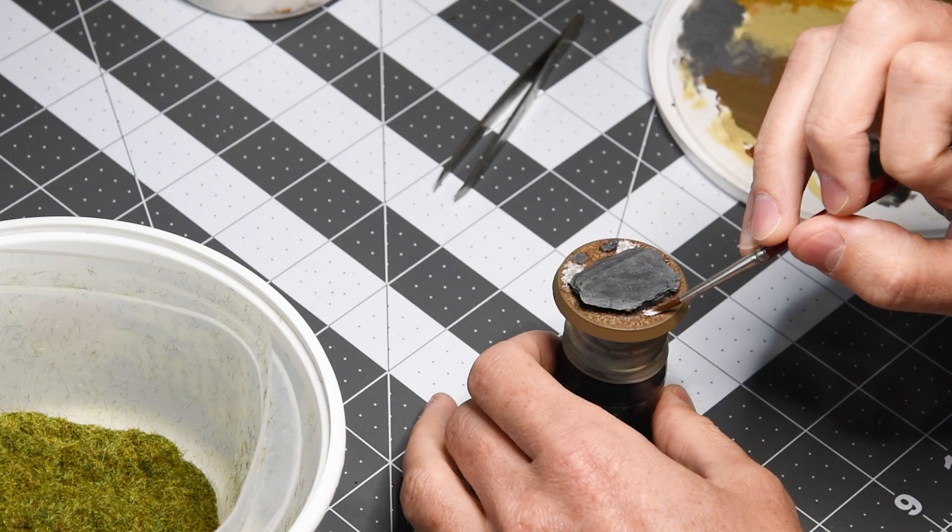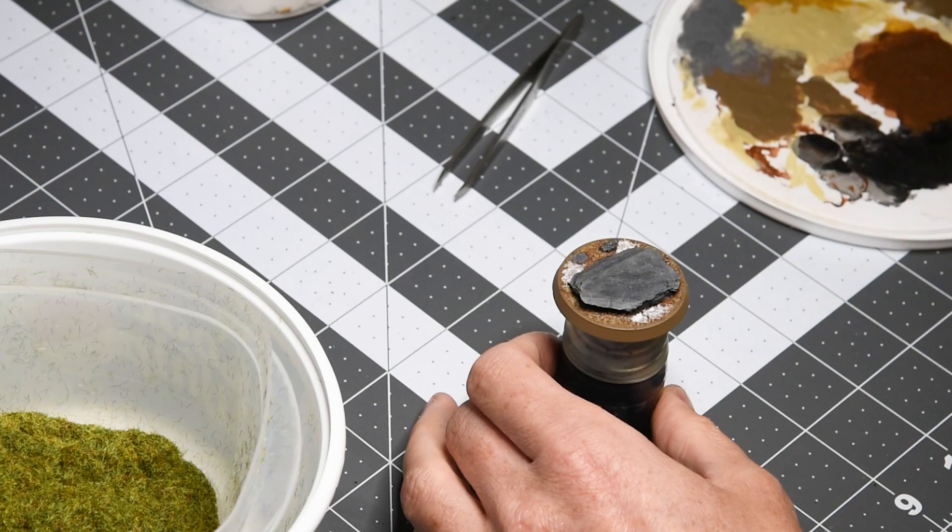So I also want it to be more or less evenly spread around the base so I'm applying on either side here in between the smaller and larger rock. I'm going to hit the back side sometimes I'll put it underneath if there's an overhang in the rock and I just want to make it look as natural as possible.